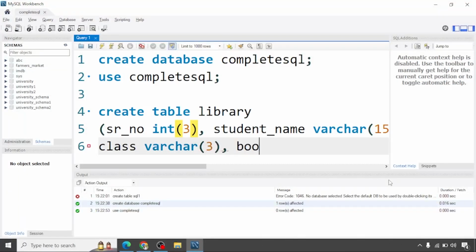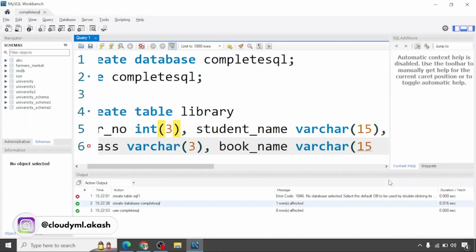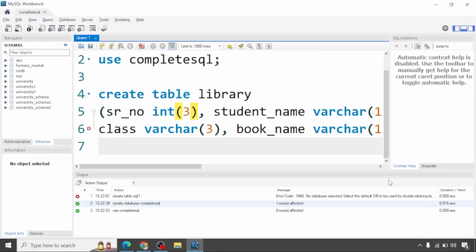Then you have the book name. Book name also we'll keep varchar, because all of these values will be in characters. 15. Then you have author as well in varchar. Let's give the size as 15 only.